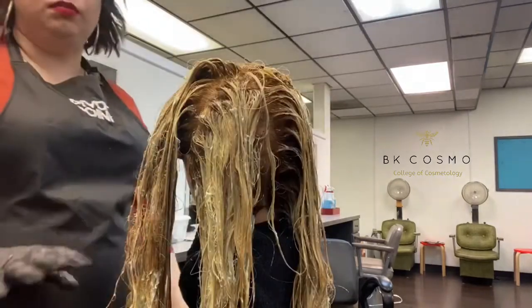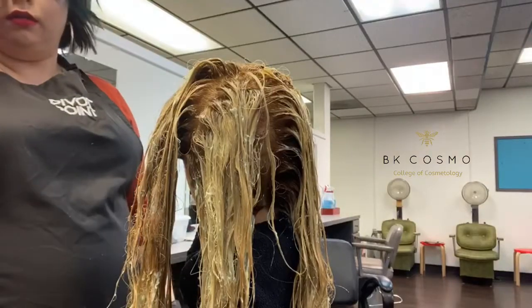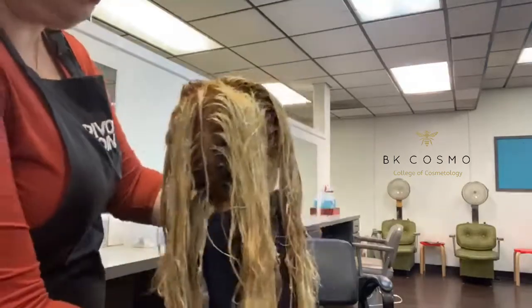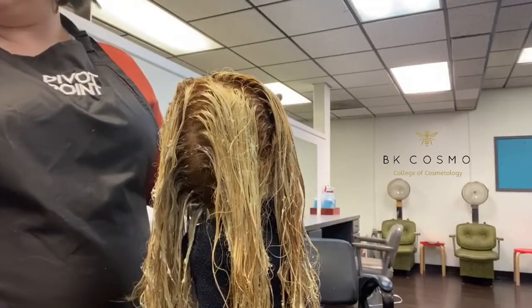So we finished applying from 1/2 inch away from the scalp to the end. So when you're done with that, you're going to let this process for 30 minutes. Then at 30 minutes, let me show you what you're going to be doing. You're going to outline your sections. So let's go ahead and outline.